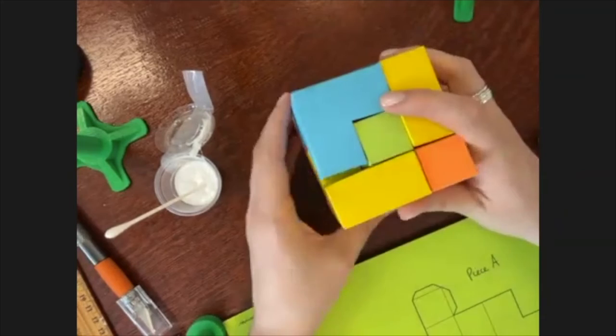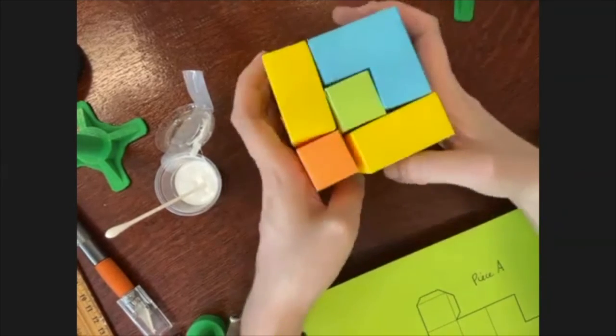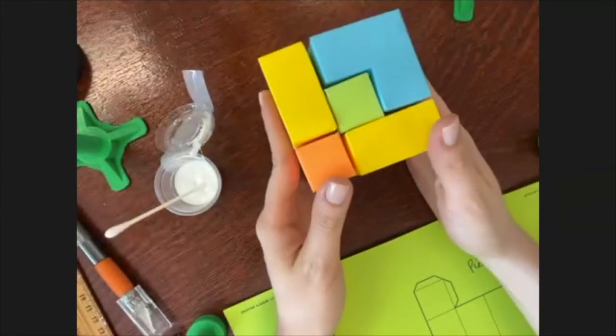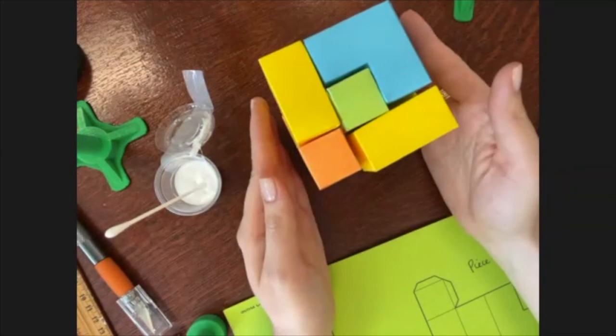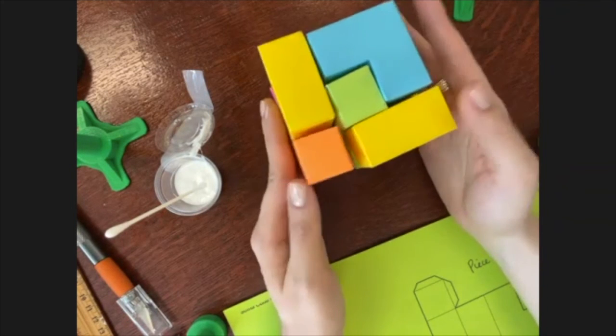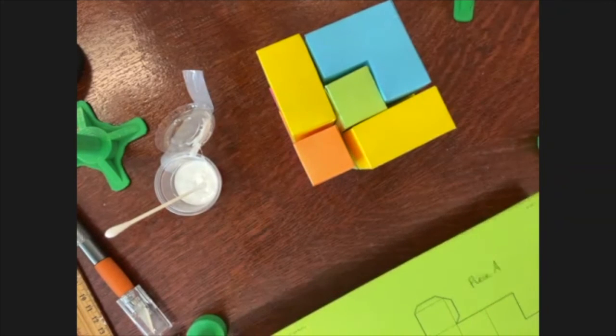Wow. Yeah. But this is the homemade version, and I like that it's so colorful, and you are taking something that was flat and turning it into something three-dimensional. And it's colorful and fun. So I hope you will have fun assembling it, and then playing around with the different solutions to see what you can do. Yeah, it's lots of fun.